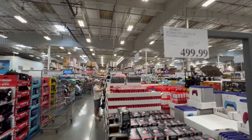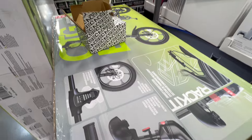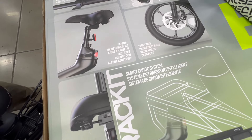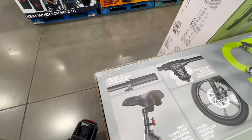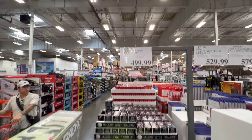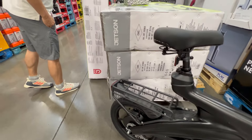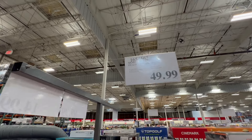Five hundred dollars doesn't seem too bad — 350-watt motor. I'm going to try to get you a close-up of some of the specs on the box. You can see features like adjustable seat height and 16-inch tires. It's got a cargo system, so maybe if you're delivering for Uber Eats or DoorDash, the container fits on the back. $500 — I'd imagine you can get the return on investment in one month if you're delivering on that thing.